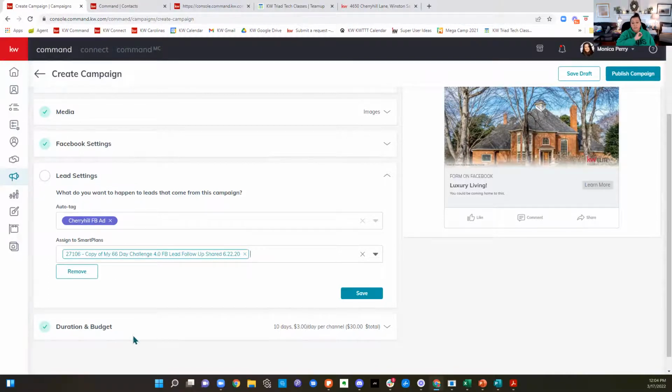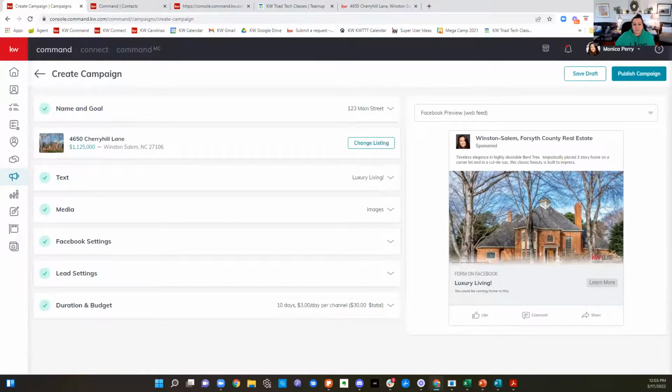And if you go into smart plans and you go to the library and you search Facebook, there's a million different plans. You just find the one that you think speaks to you. If you're not comfortable making phone calls, maybe don't pick one that's got a bunch of phone calls. Pick one that's built on text and emails, right? If you don't want to use Twilio to send those automated texts, I recommend that you don't use one that includes text. Use one that includes phone calls and emails, right? So whatever you kind of want to do, there's all kinds of smart plans out there for Facebook ads that you can use.